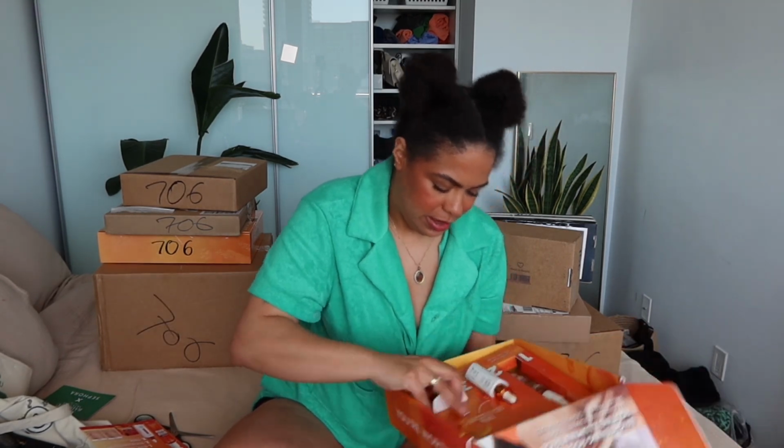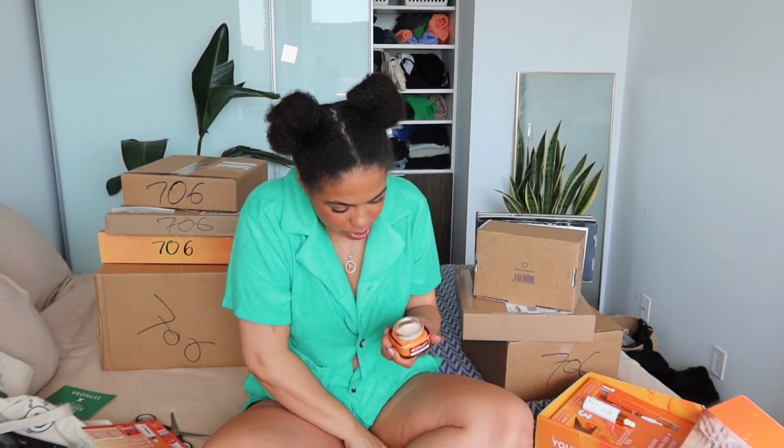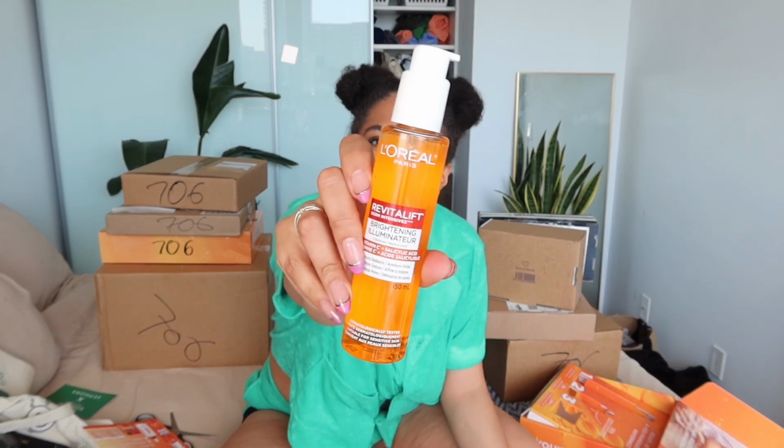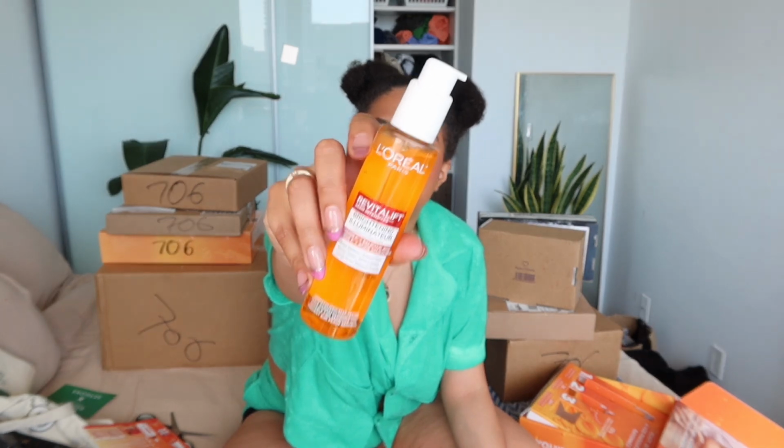This cream looks like orange creamsicle. I just want to eat it. Oh, it's not actually orange, just the packaging. Less edible. Ooh. But that texture feels really nice. Feels very luxe. Oh, and this is kind of new. Revitalift, it says Derm Intensive underneath it. L'Oreal obviously is one of the biggest beauty brands in the world. So, you know, they have the same scientists who work on La Roche-Posay, like just across the hall kind of vibe. Not exactly necessarily, but you know what I mean. So I expect them to put out some good skincare.